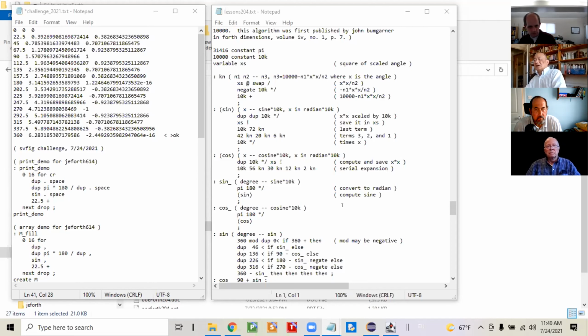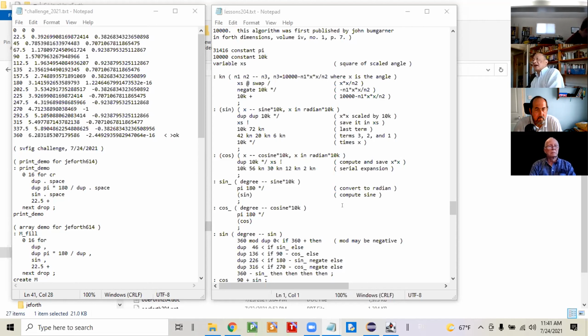There's no integers, okay? Everything's a floating point. So that was very nice. I kind of have to make the transition from the integer world to the floating point world. But in the end, it is very satisfactory in that Forth works perfectly in the floating point world, okay?